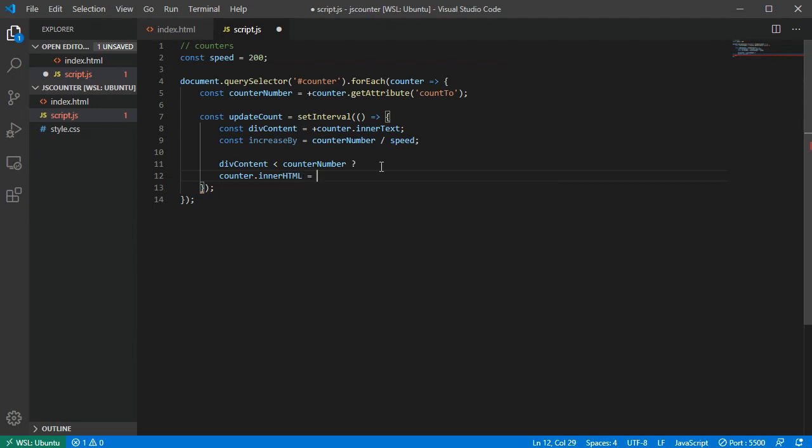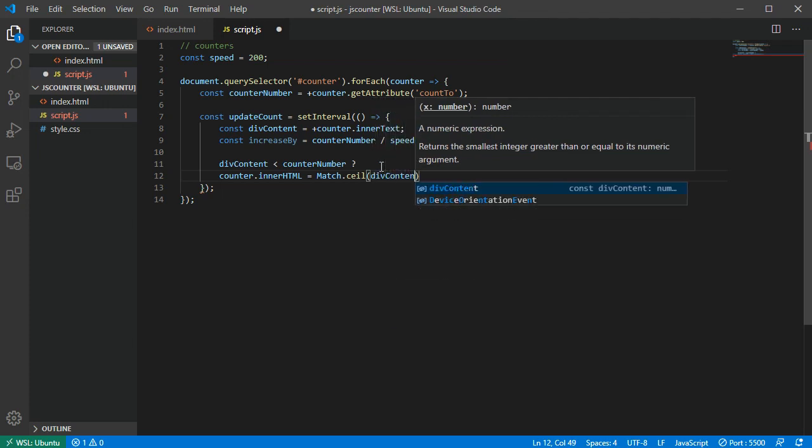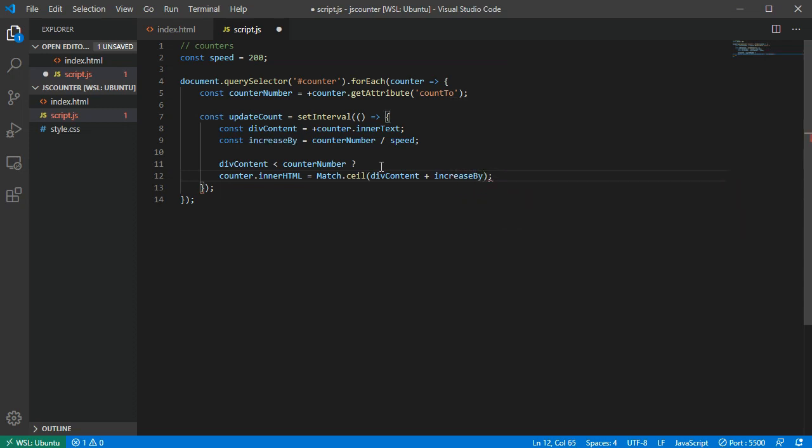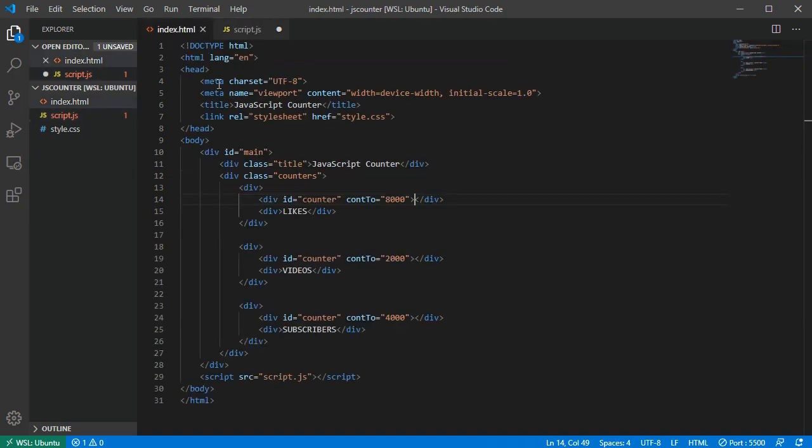and we assign the Math dot ceil, and here we have div content plus increase by. Okay, so if it's not, that means this number is still counting up.